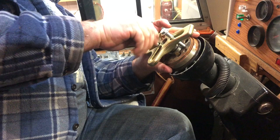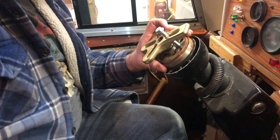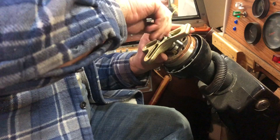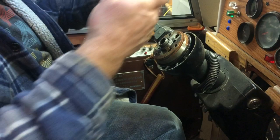And by the way, this is not a stock 4106 steering wheel setup. This is out of a Mac truck, and it's got a tilt wheel. It has all been rewired for your bus. This has got the signal switch, the Mac turn signal arrangement and everything on it. Oh, this is awesome.